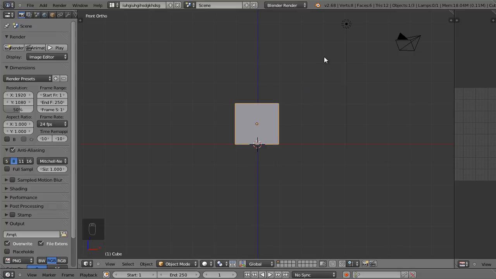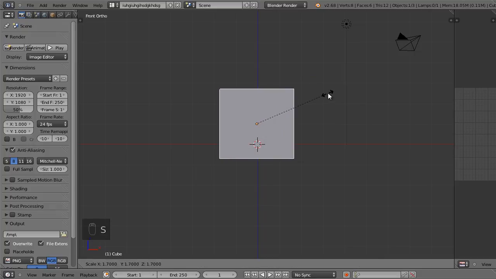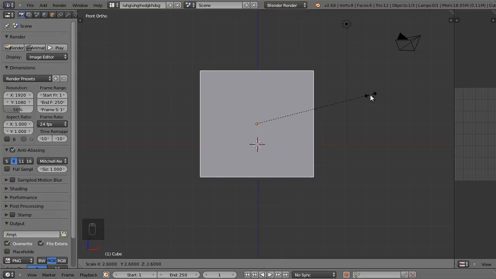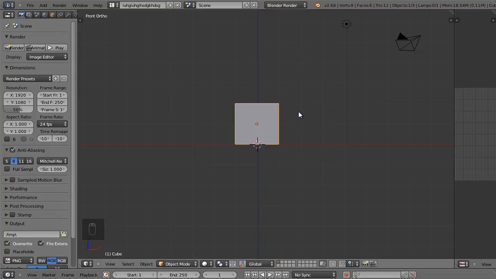And holding Control also works for rotation. So if you're rotating it now and you look at the bottom of the 3D view in the header on the left, you'll see it's not rotating in perfect increments. But if you hold the Control key, it will rotate at 5 degrees at a time. And the same works for scaling. Press the S key, hold the Control key, and it will scale in perfect increments. So whenever you're creating something where dimensions or proportions are important, using the Control key to snap things to perfect increments is going to be very useful.